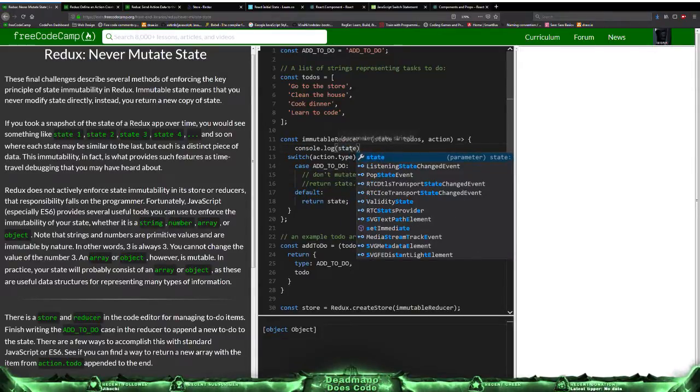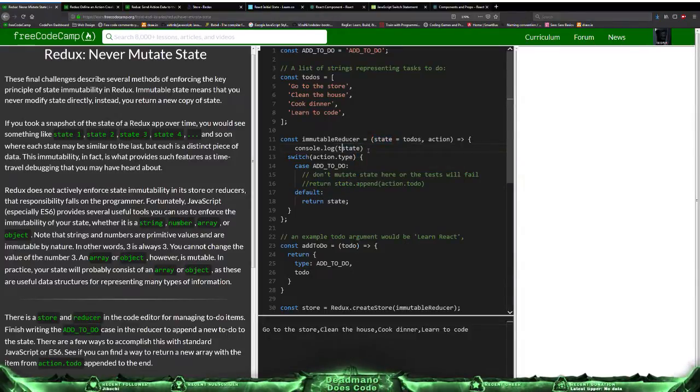So state is an object. No, it's an array. Wait. Type of state. It's an object. So it would be an array. It's not an array.